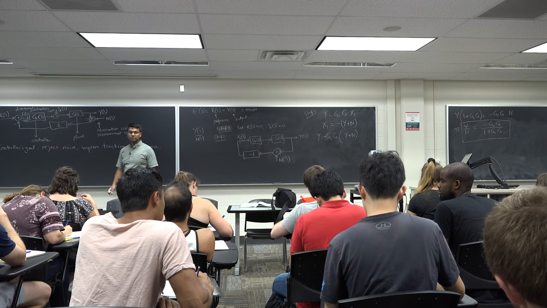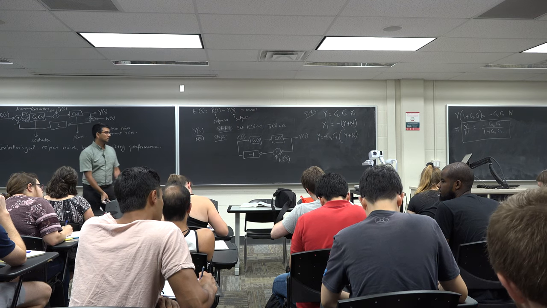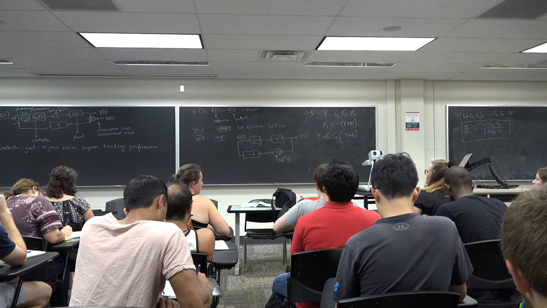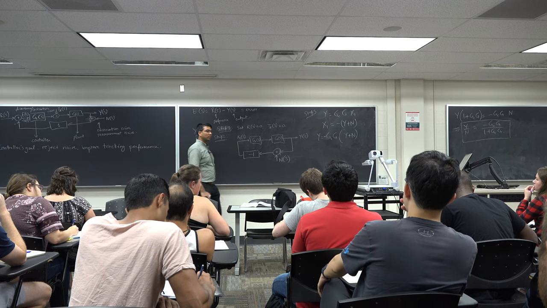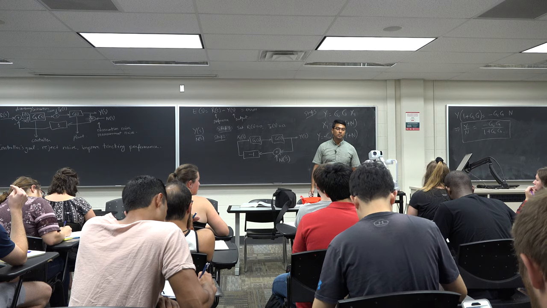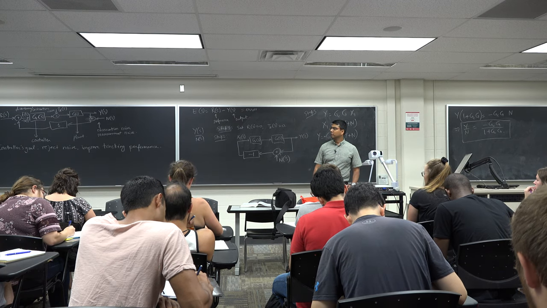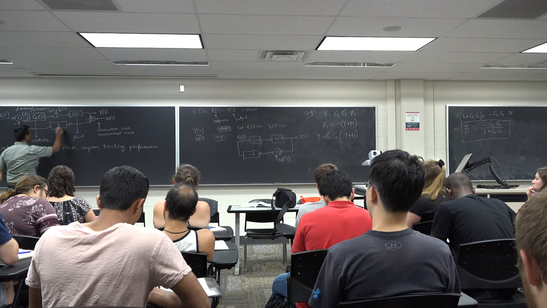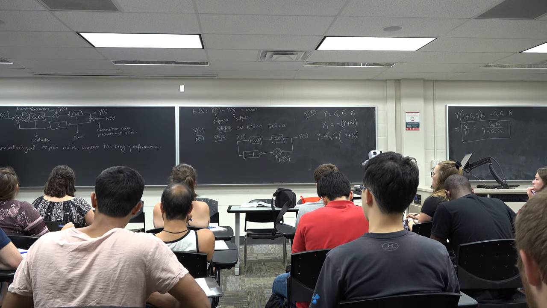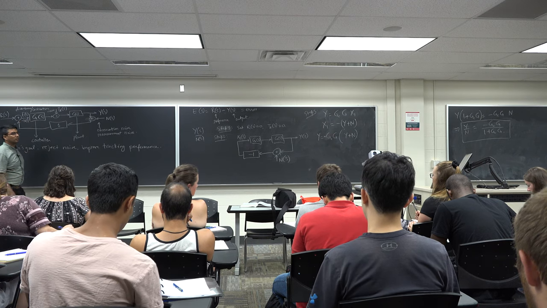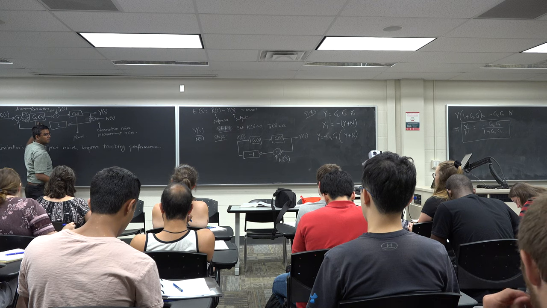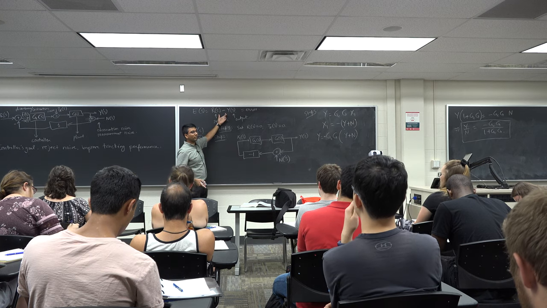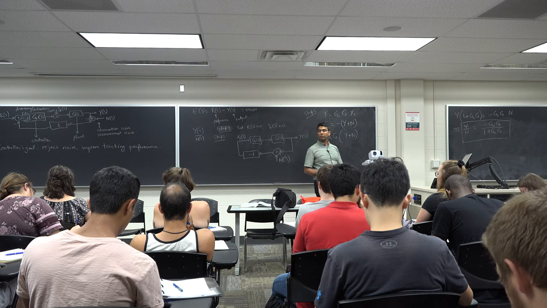Okay, any question? You said that the error signal was equal to E of S minus N of S. Is that correct? The error signal E of S is R of S minus Y of S, but in this case you have N of S also getting added. Okay, so this is the signal entering here. That's just a signal entering the controller. Entering the controller, yeah. The actual error signal itself is just E of S. That's right. So this is the error that we want to make sure is as small as possible. Okay. Any other question?